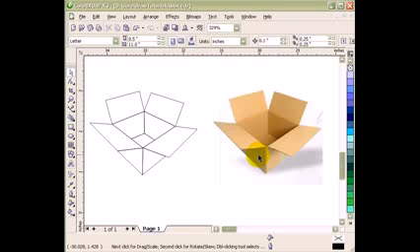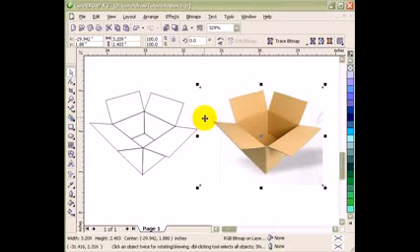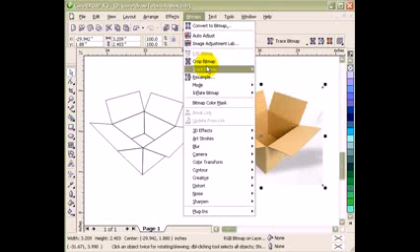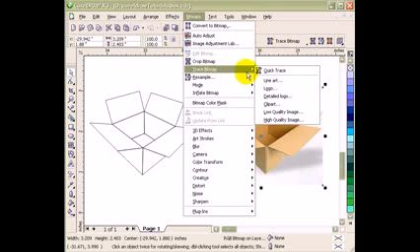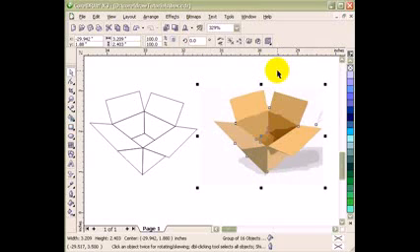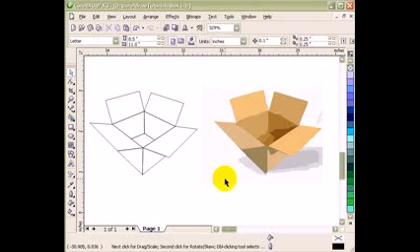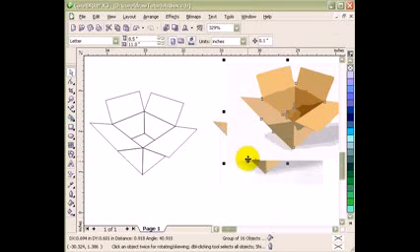Now to get the colors of this one, in Corel Draw there is a trace command. If you go to bitmap and then trace bitmap, then click on line art, or you can also do quick trace. So click on quick trace, and that's it. Quick trace means it's already vectorized, but it's not that great because the photo is pixelated. But at least now we know the colors that were used.